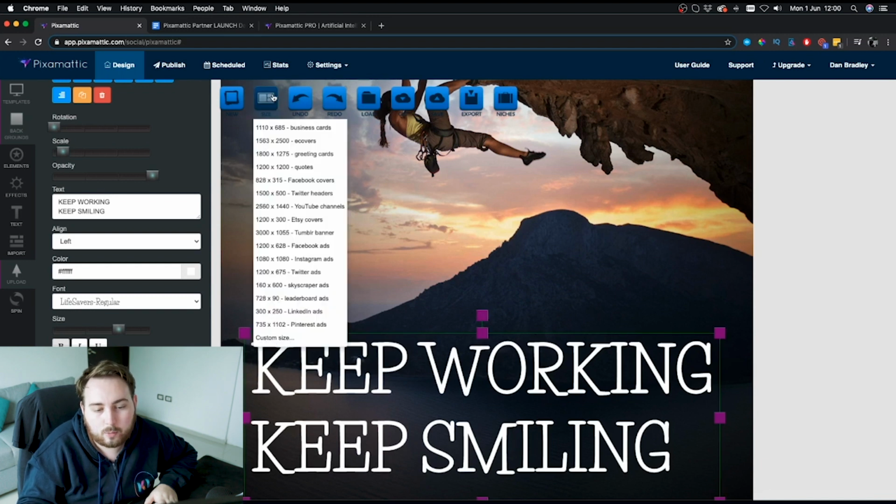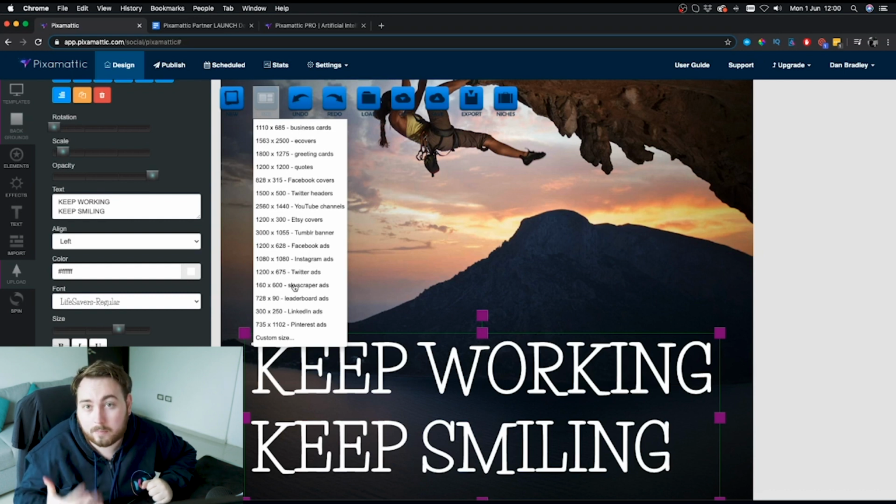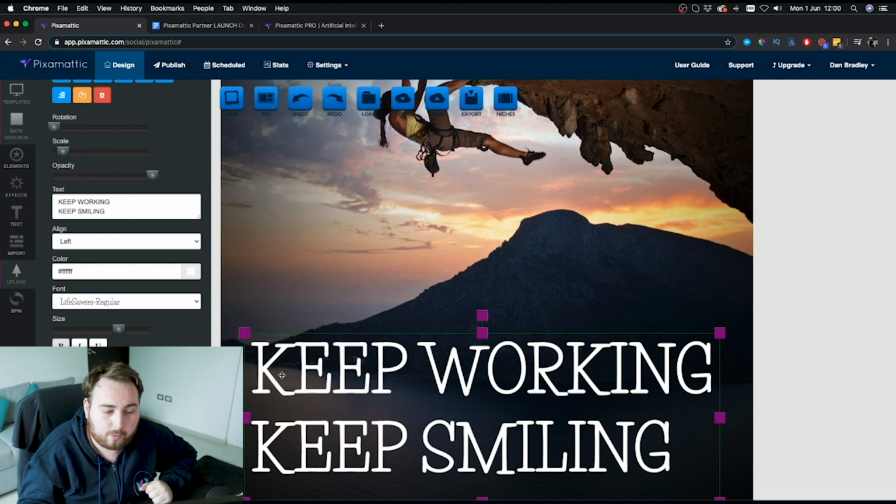And again, we can now automatically go ahead and create the exact same thing in several different image sizes, okay? Which is really, really handy. So you can create something one time, you can create something on brand, and then just make it lots of different sizes automatically. And that's something that you can't do, again, in many of the free softwares that are here, okay? So very, very simple to use.